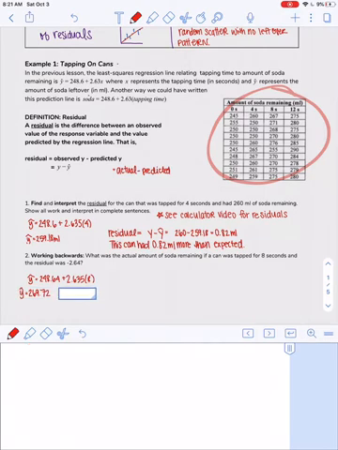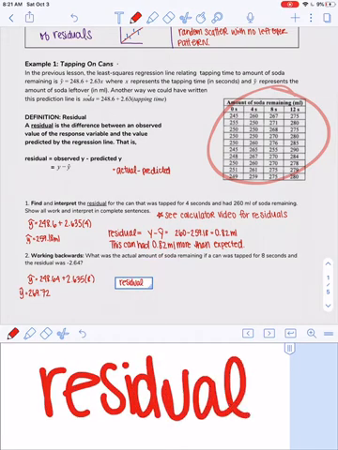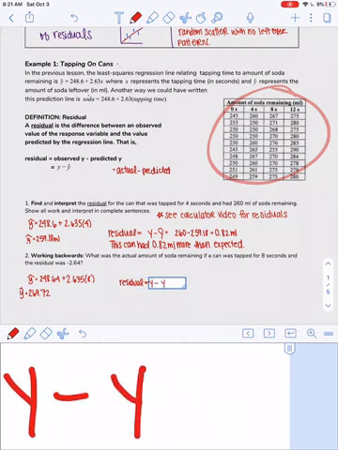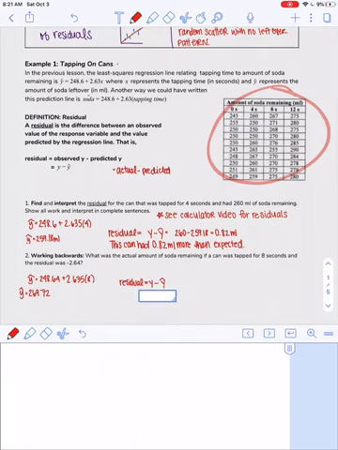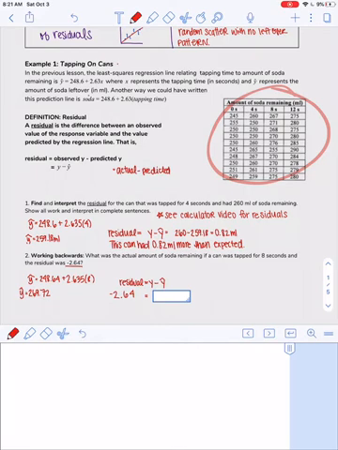And we get y hat equals 269.72. All right, so remember our residual is our actual minus our predicted. And in this case, we're looking for the actual amount. We know that our residual, because it tells us, is negative 2.64, and we don't know our actual, but we do know our predicted is 269.72.